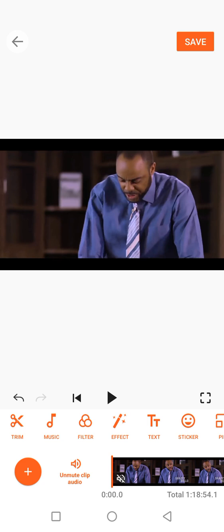After you record a voice note for a particular section of your video, you come to the app as already shown you how to highlight your videos before editing. After trim, click on music, go to uploads, or go to your phone files, search for the recorded voice notes, upload it, place it at the right place inside your video, and after everything you click on save. Then you can use the video.